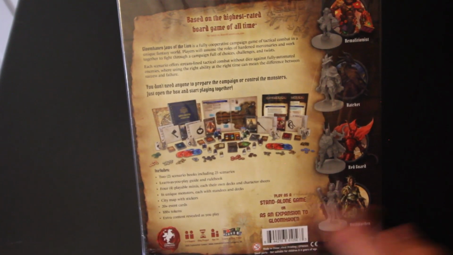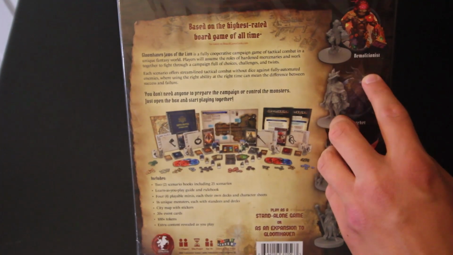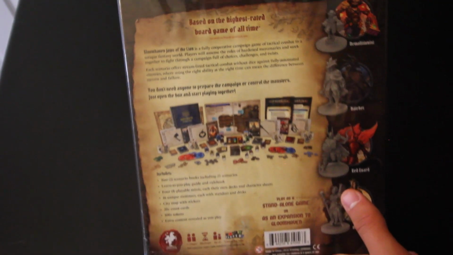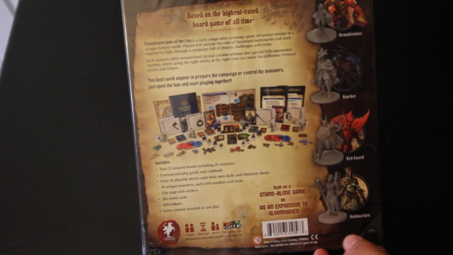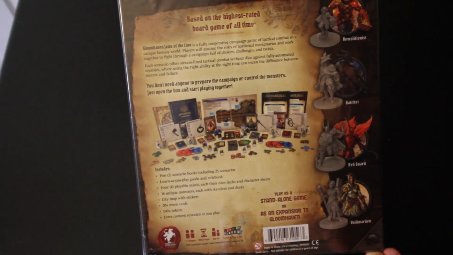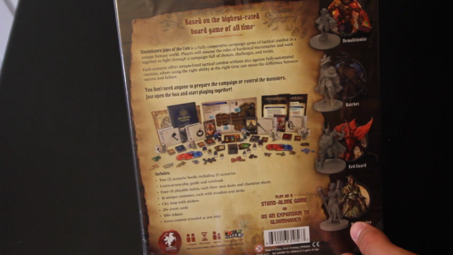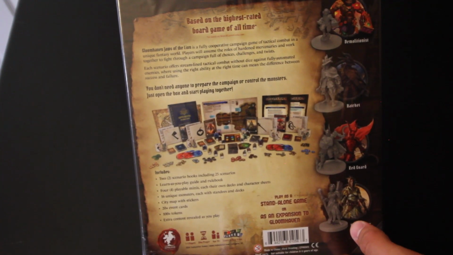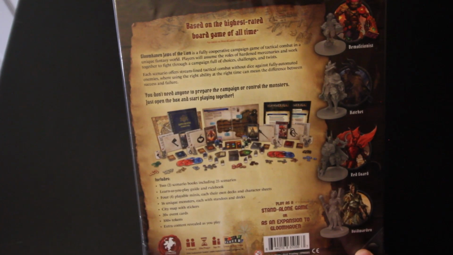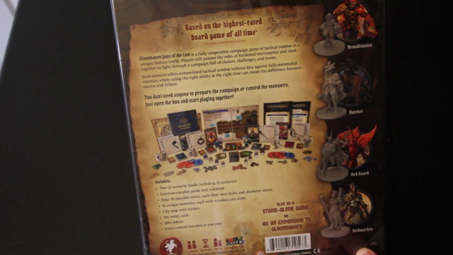Alright, so play as a standalone game or as an expansion to Gloomhaven. And we have the four characters here. We have the Demolitionist, the Hatchet, the Red Guard, and the Void Warden. And then it includes 2 scenario books, including 25 scenarios, a Learn As You Play guide and rulebook, 4 playable minis, each with their own decks and character sheets, 16 unique monsters, each with standees and decks, a city map with stickers, 20 plus event cards, 100 plus tokens, and extra content revealed as you play.